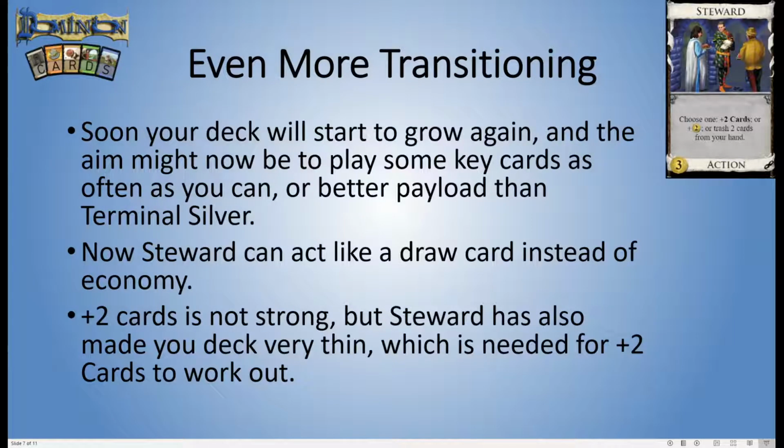So at some point after you've trashed and you've had this early phase where you're trying to get up some economy, your deck's going to start gaining cards and it's going to build up again, and you're going to need to start drawing. So you may have decided that there is some really important card and you want to play it as often as possible. It could just be some sort of junker, like Witch. It could be Artisan, for example, just some card that you've bought and now you'll say, I want to play this every single turn. So you're going to start looking to draw your deck, and maybe you don't care so much about the terminal Silver. You might have had something better like Bridge to play instead.